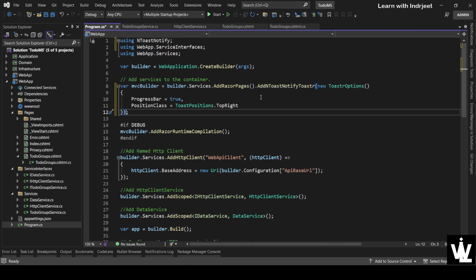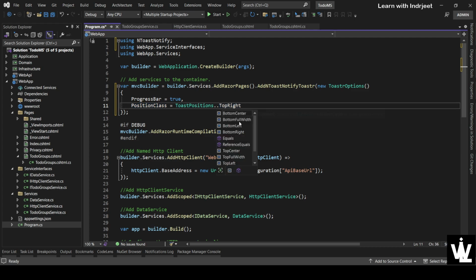So it says add toast notify toaster with options. So we want to show the progress bar, and the position of the toast would be top right. Okay, so we can have different positions, bottom center, bottom full width, bottom left, right, whatever you want, but as of now we are using top right.